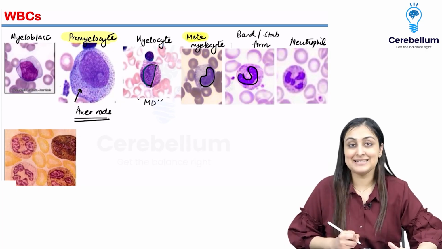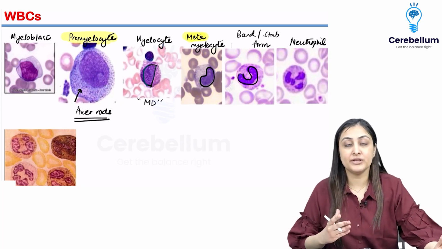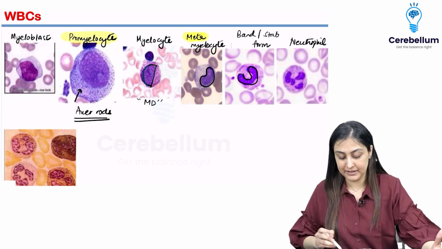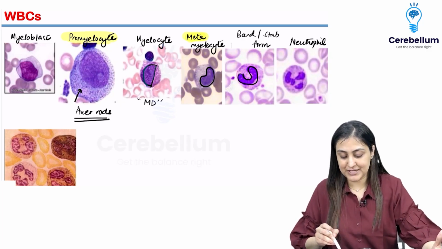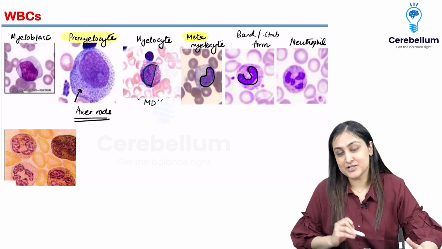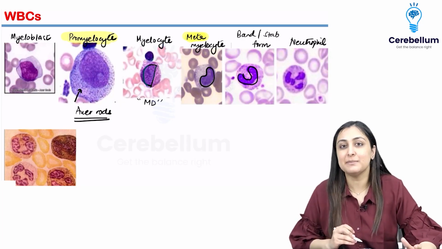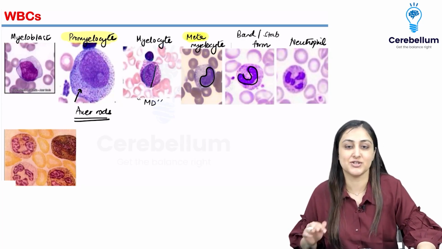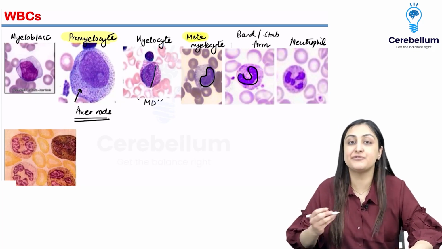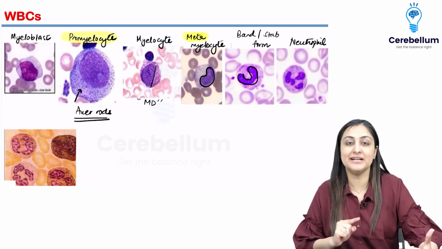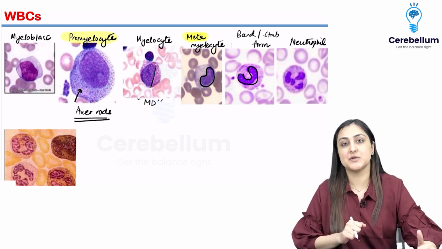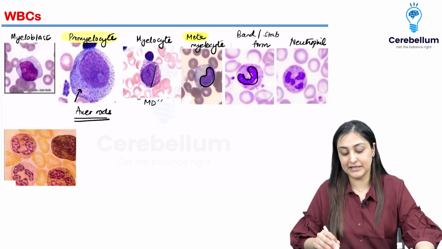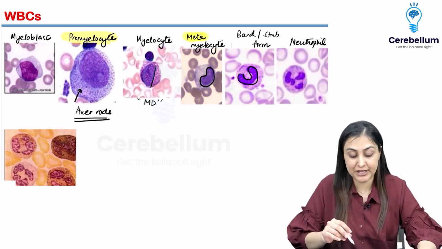So now, anytime the body has inflammation or the body has a lot of leukocytes, what's gonna happen is, due to sudden demand, the body does not have the time to process each and every cell. So this processing might be affected, and that would result in the immature forms coming into the blood circulation. Alright, and that is what we know as the leftward shift, right? You must have studied this when we did appendicitis Alvarado score. There was left shift there. So this is left shift, wherein you have immature forms, band forms coming in, metamyelocyte coming in the peripheral smear. Alright, so I hope you get that.